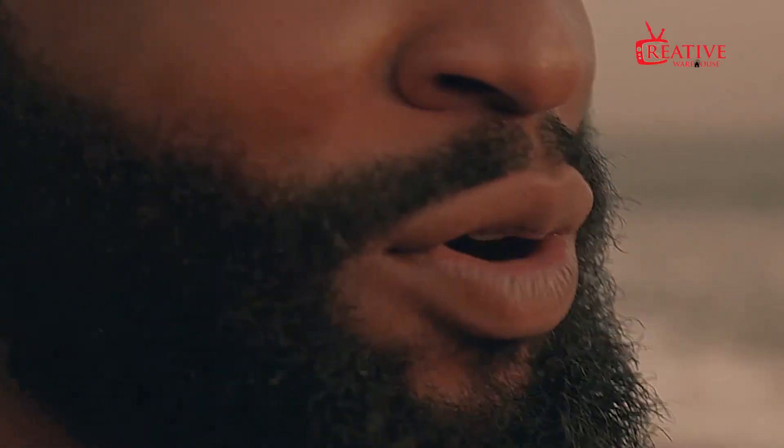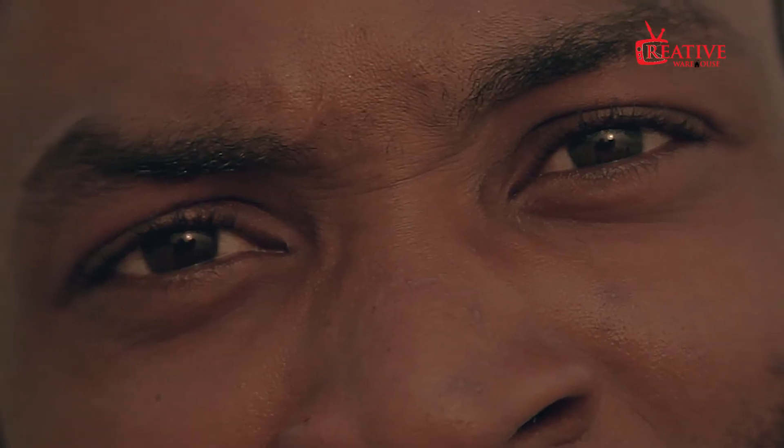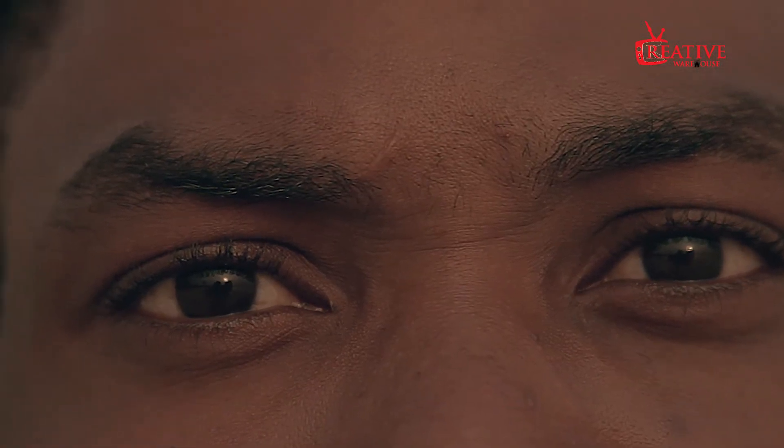The last but not the least is extreme close-up. An extreme close-up shot is even tighter than a choker. It emphasizes certain areas or details of the subject like the eyes or the mouth. For instance, if your subject needs to say a certain word and you need to emphasize on that word, you take an extreme close-up shot of the subject's mouth. Or if the subject is very angry and you need to capture their eye lines so the audience can see how angry they are, then you take an extreme close-up shot. It is actually for details.